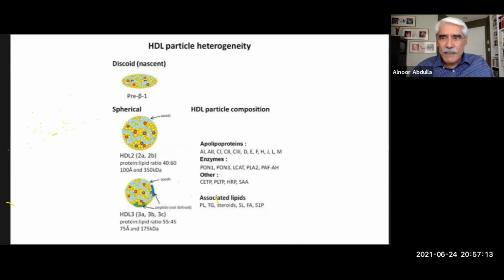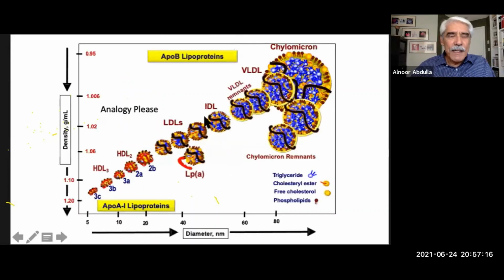So here's our slide back again. And as I explained to you, ApoB is like a drug lord who makes sure the drugs get into the country, and his wives are all involved. He's polygamous, so he's a bad guy. He has all these wives, and they're all involved in the trade. And some of the wives that are vivacious and young, who are actually vicious killers, are the ones that cause most of the harm, the LDL. And if you were going to make a movie, she would be the leading actor in the movie.